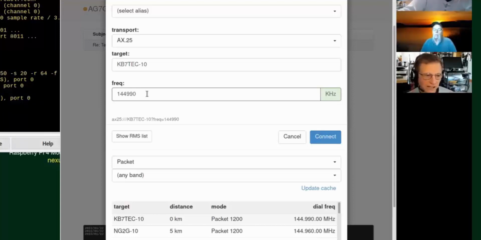Okay, so it will send HamLib the command to change frequencies to 144.990 even though nothing happens anywhere else. It just goes into the bit bucket. But if you're running the 710 script, then you can change frequencies there to whatever matches here, and then go to, and it'll transmit to the right frequency.